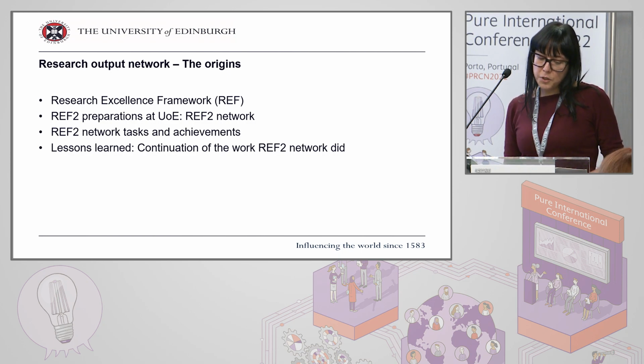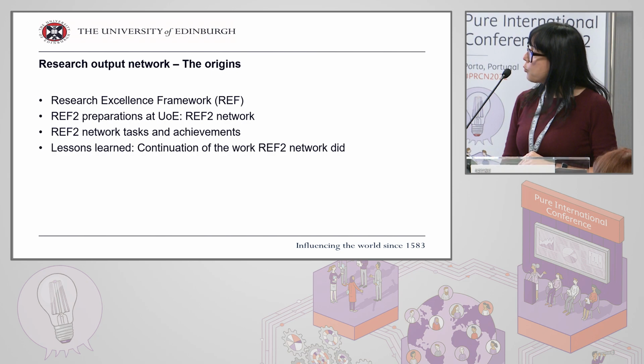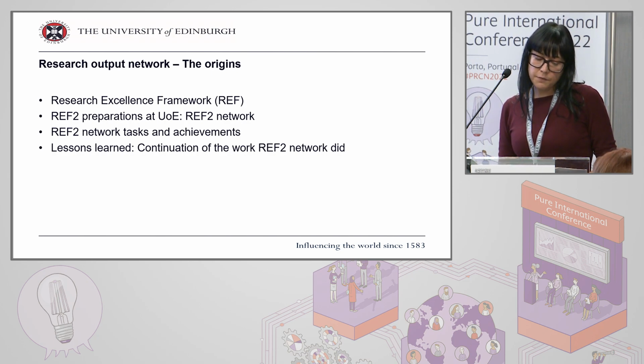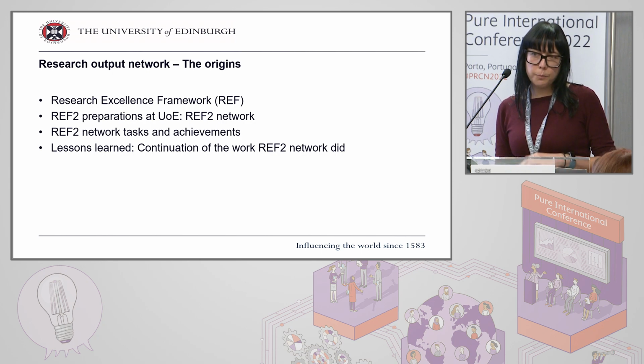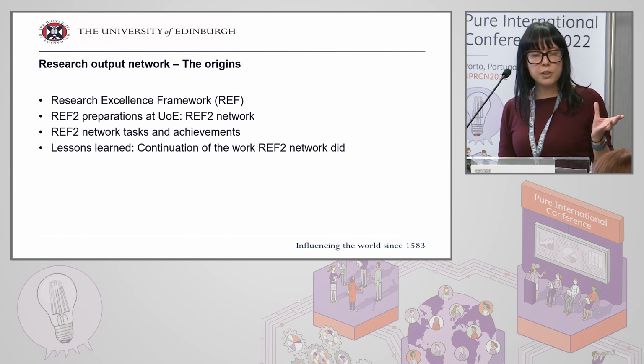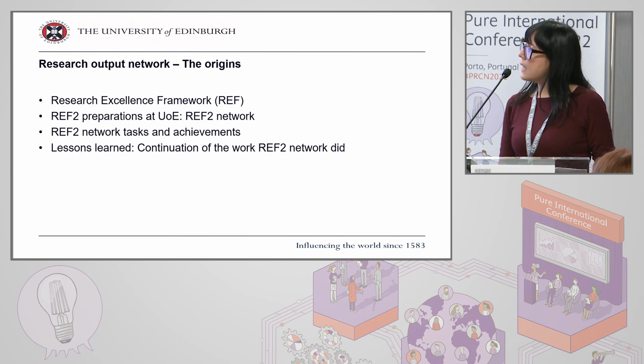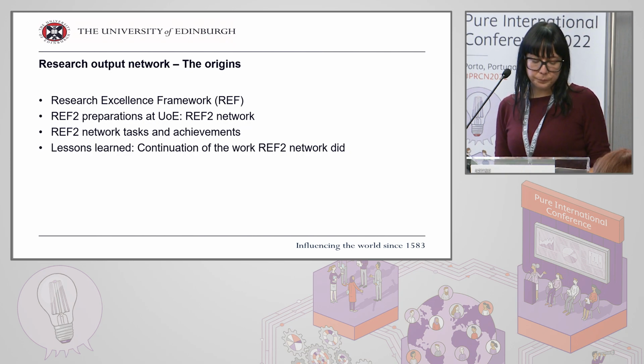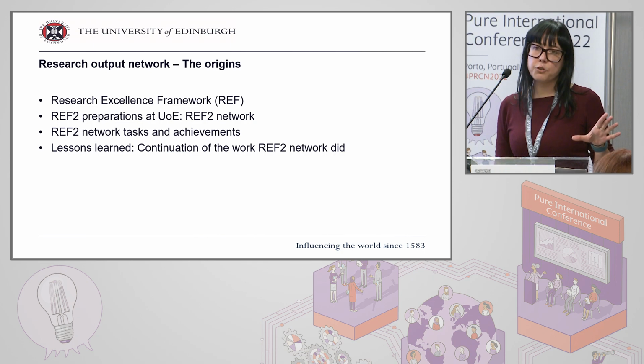So to prepare for the submission and to standardize practices, the REF2 network was created at the university level. The objective of the network was to create guides for administrators and just to coordinate efforts. The network put together people that had similar roles across the university that had never met before, and it forged a lot of collaborations and a lot of friendships. Once we submitted to REF, we developed a lessons learned exercise, and all the participants of the REF2 network got to give feedback on their experiences of the whole REF process.